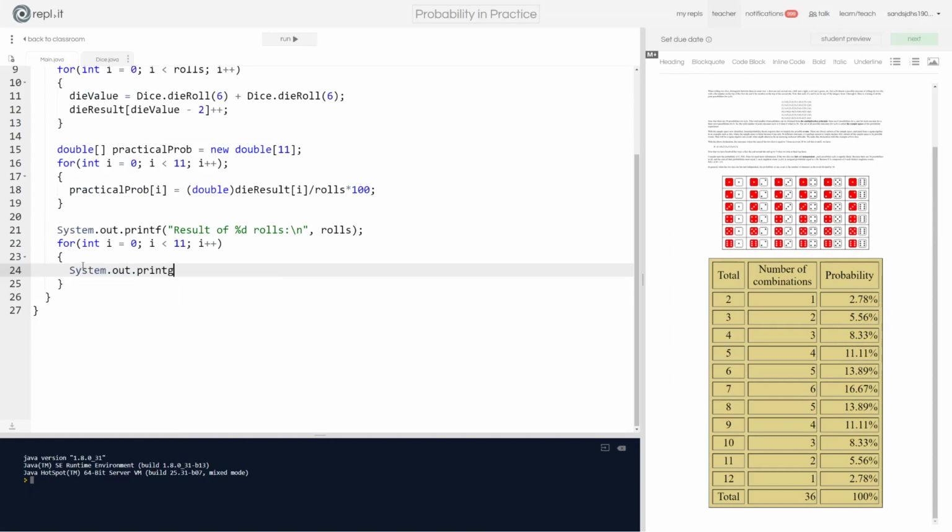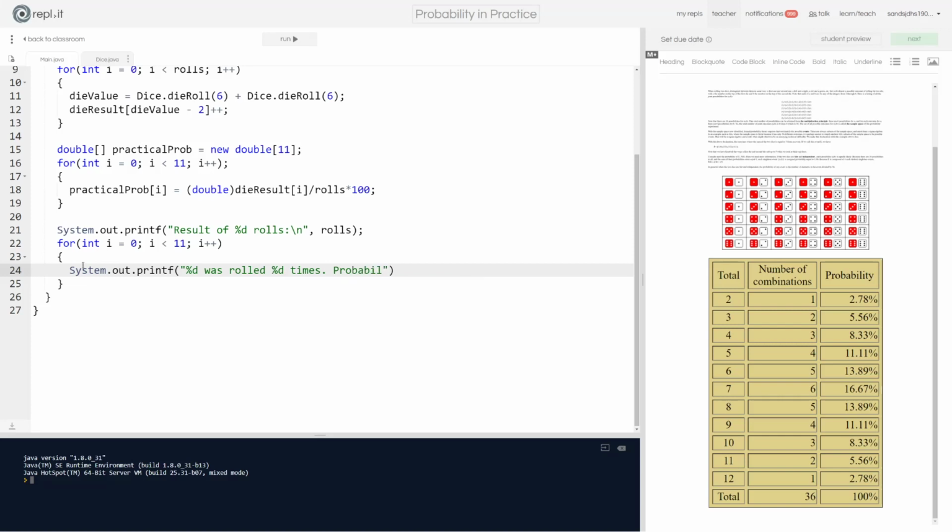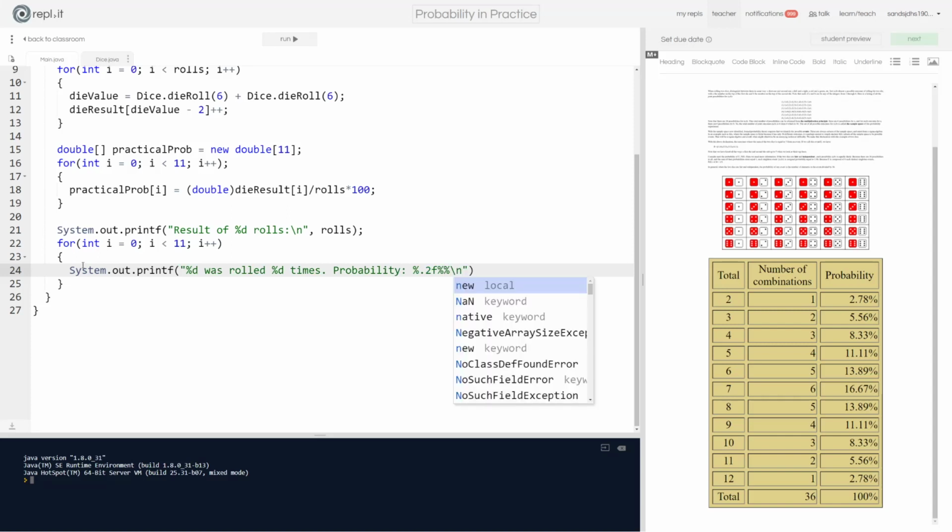We're going to say system.out.printf, and again, %d was rolled %d times, probability is equal to %.2f %, backslash n.